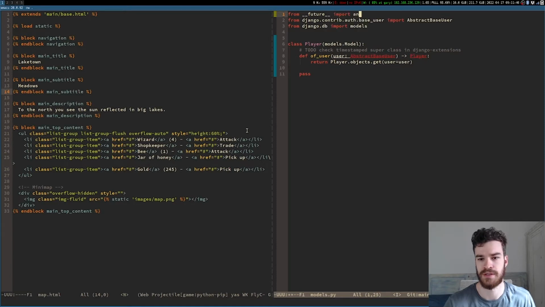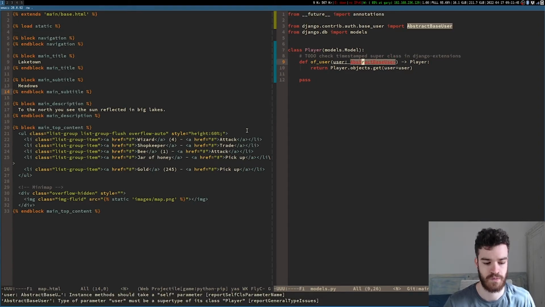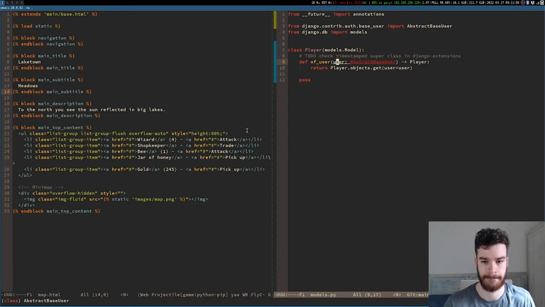And in order to make these type annotations work, we need to import annotations from future. And it's a static method.